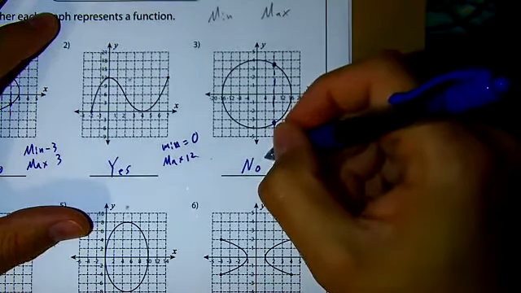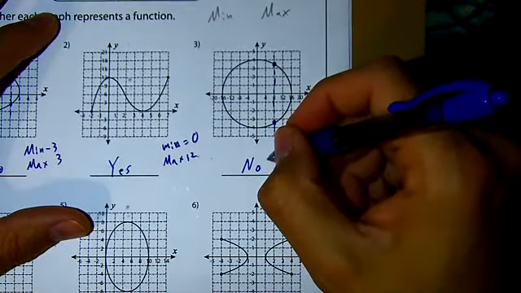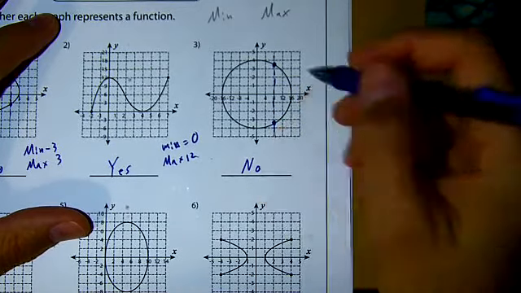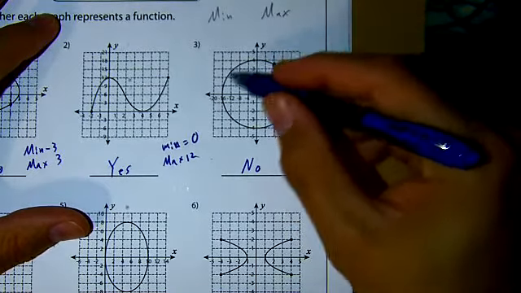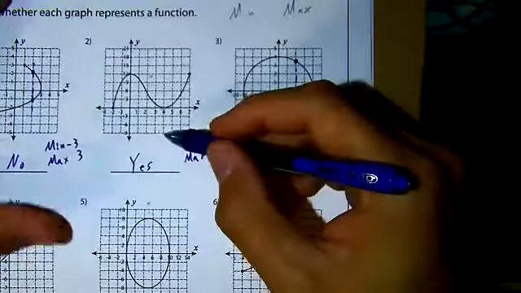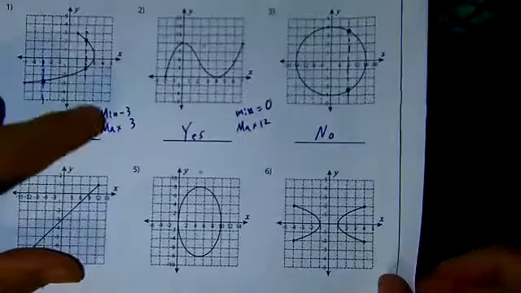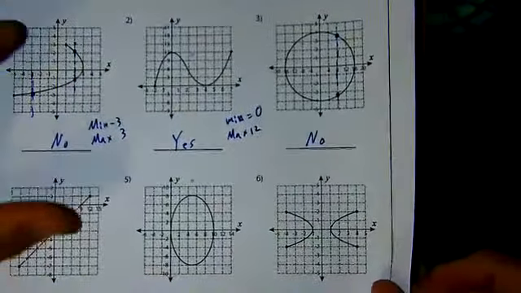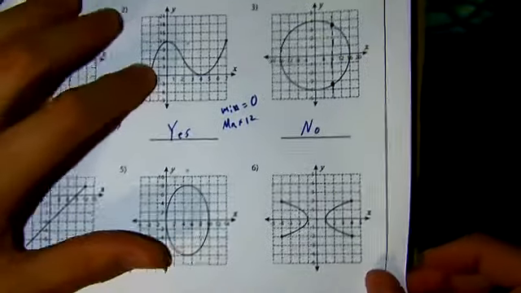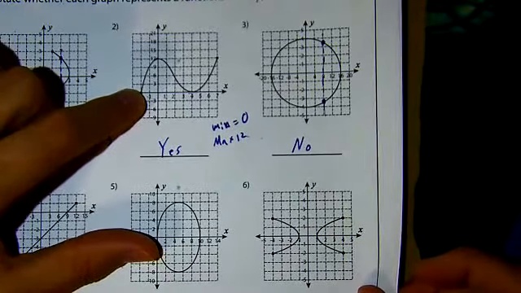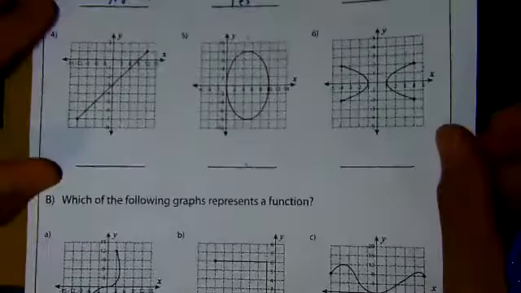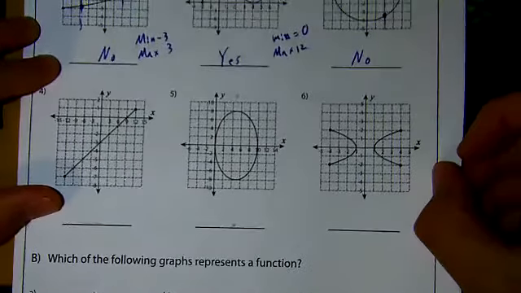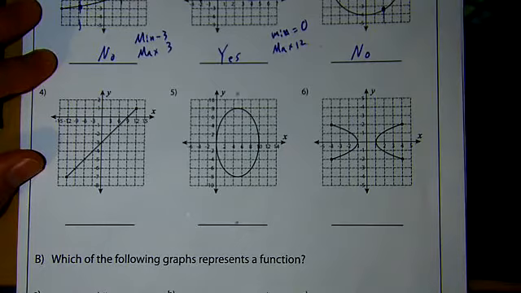Now, something I didn't say earlier, but I should have. They're usually not going to ask you a minimum and maximum when it's not a function. They're usually going to give you a function. So I've been giving you mins and maximums on these even though they're not functions. Usually they'll give you a graph that looks just like this for minimum and maximum. Okay, if you want to pause your video and work these three on your own.